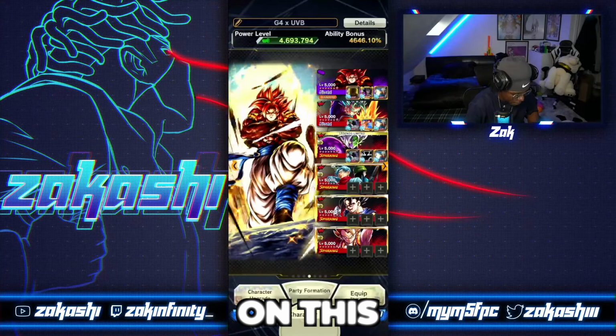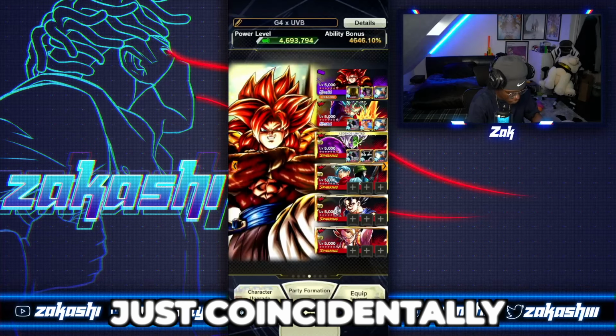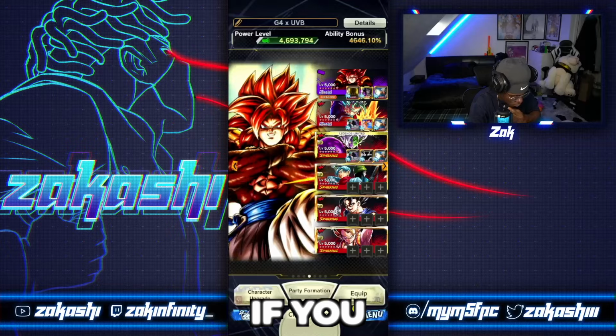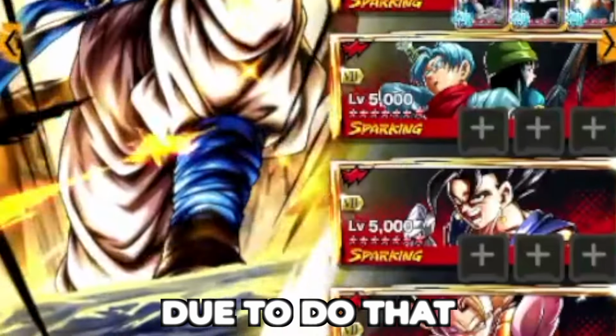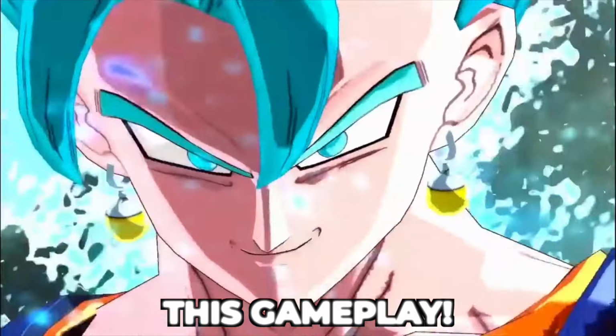I'm going to be using him on this Fusion Warrior team, where he's going to be 4x Zenkai buffed, and that's just coincidentally. Corrupted Zamasu is also 3x Zenkai buff. It's 4 if you count himself, and then G4 got no Zenkai buffs because he's 14 stars, which I'm due to do that showcase. That's all I've got to say for this intro. Let's get straight into this gameplay.